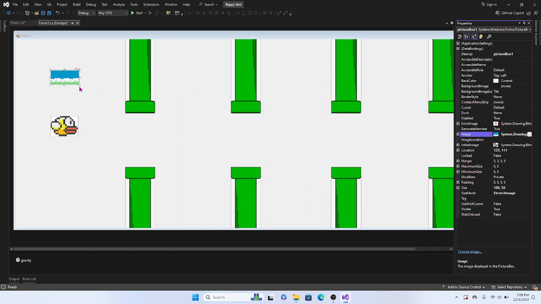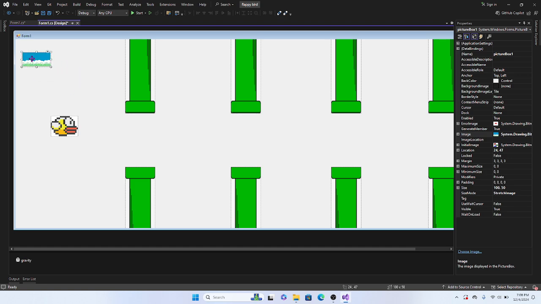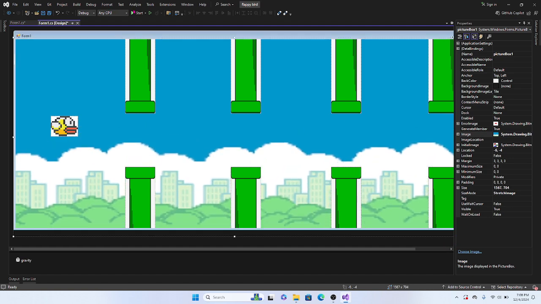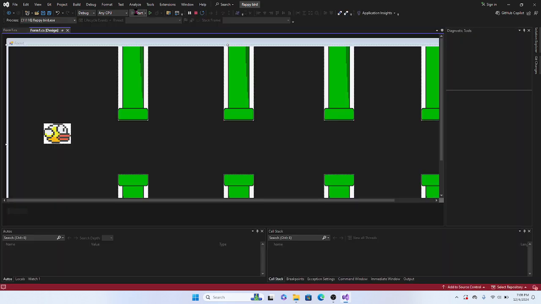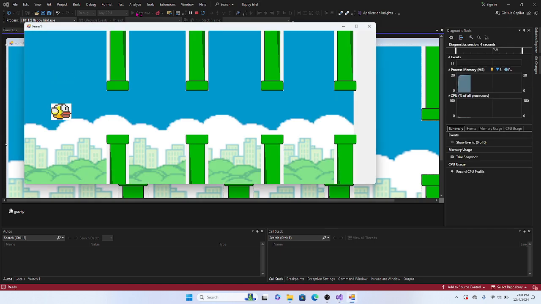Okay, and then I'm going to right click it so that I can send it to the back. That way it's behind everything, almost like it's a real background. And I'll drag it to the corner here and then grow it until it covers my whole screen. And then through testing, we see that that huge amount of lag is gone, which is awesome. And we still get a background in there. So pretty darn happy with that.